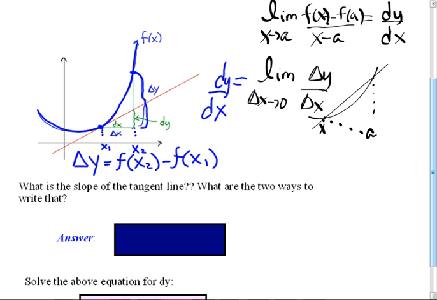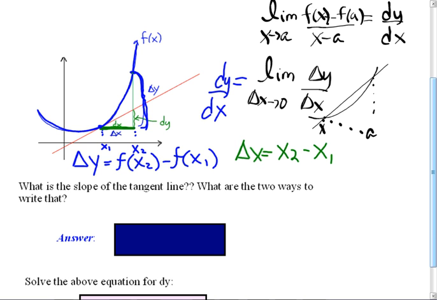What's interesting, though, is if I use a tangent line, I can find another way to find something that's not quite equal to it, but close to it. Now, what is this little distance here? This is the actual change in y. This is the actual change in x, right? That makes sense? What is the change in x? It's x2 minus x1. That's all change is. So this is the change in x of the curve, and this is the change in y of the curve, this full length here.